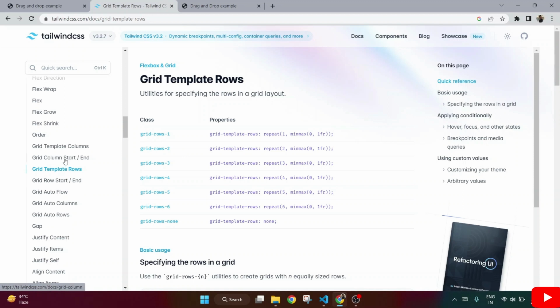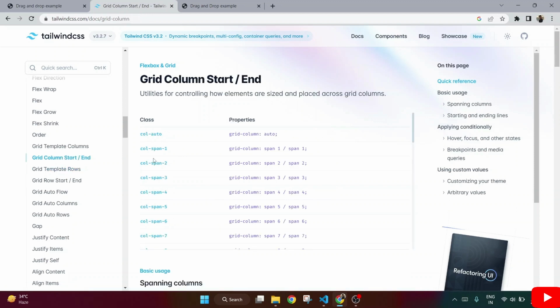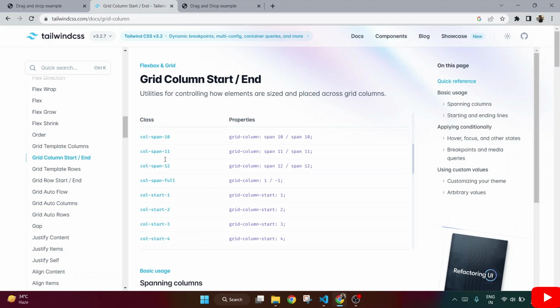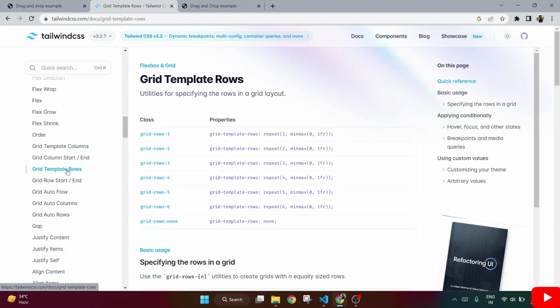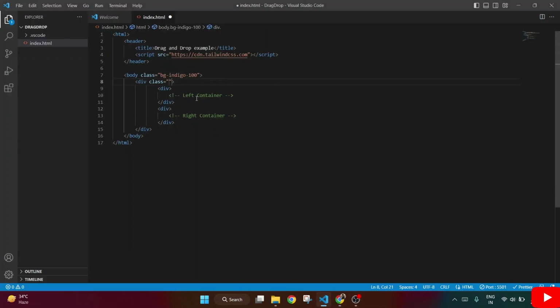We need grid columns, you can search from here. I'm just writing as I know. So grid columns 2 and gap 1. I know this class, that's why. So the left container and right container will both divide the whole page into two columns.